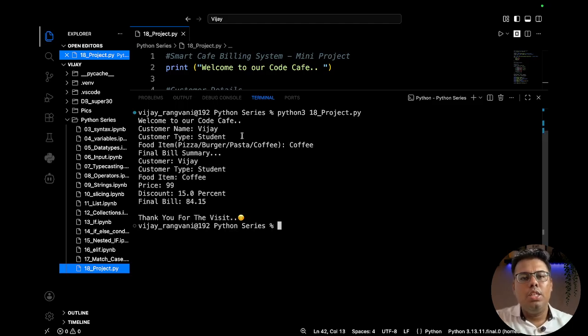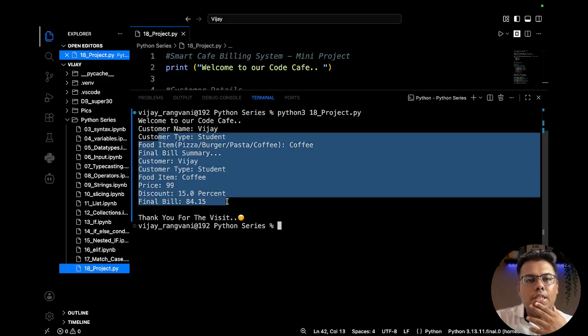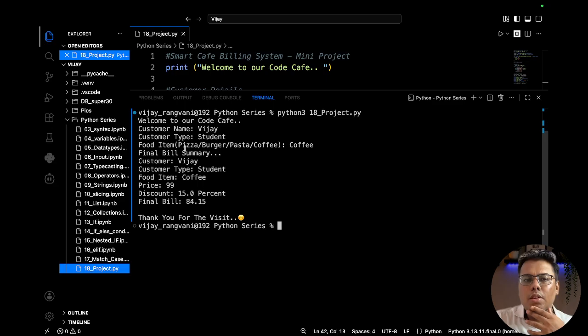Okay, so here you can see it's a very nice summary that it is printing. Customer name is Vijay, type is student, he has ordered coffee, price is 99, a 15% discount, and whatever amount bill calculated, after 15% discount it will be 84.15 rupees that Vijay has to pay.